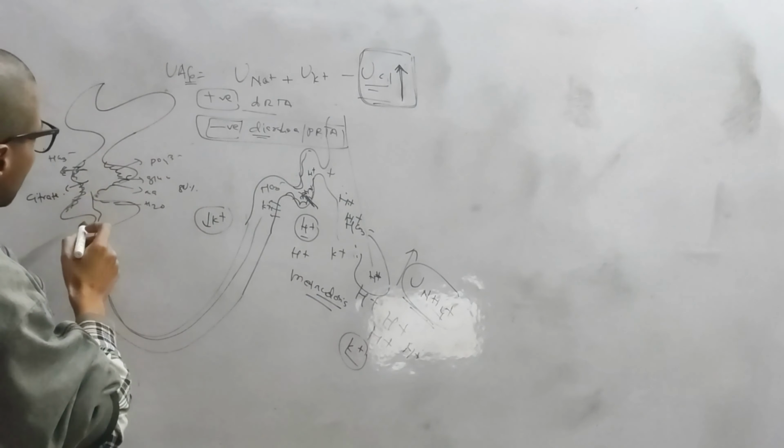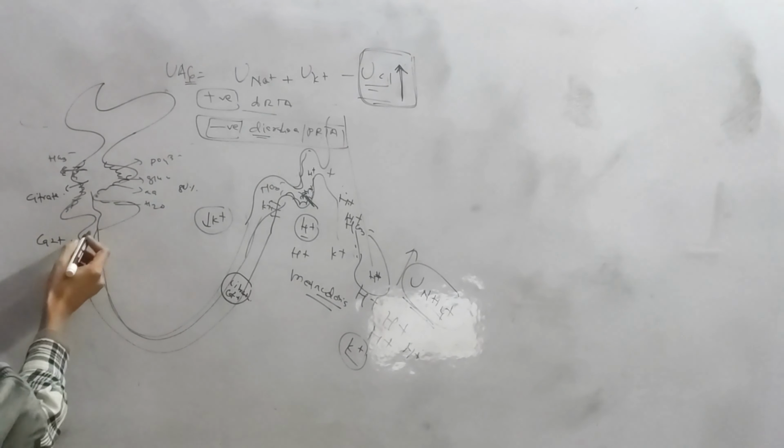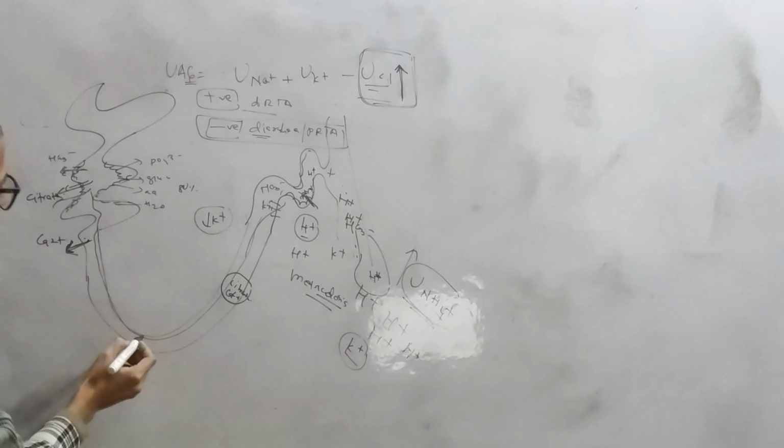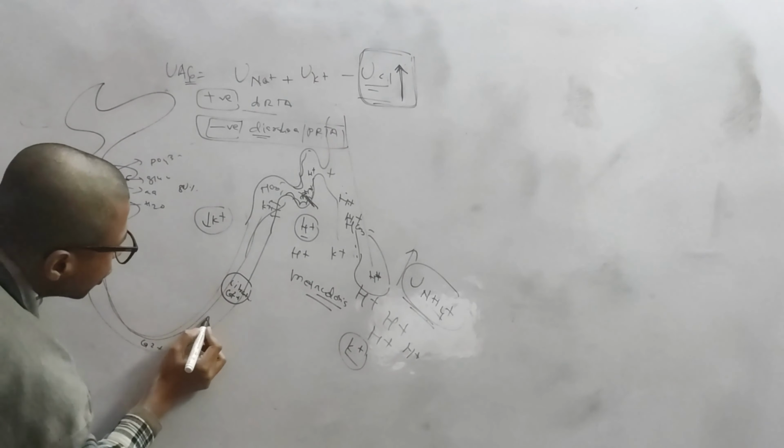But in distal RTA, due to metabolic acidosis, this calcium cannot be reabsorbed. But this tubule is intact, so it is able to reabsorb citrate. So calcium will be alone in the tubules. Alone, calcium will precipitate in the tubules, and this causes nephrocalcinosis. And if it is a heavy amount of calcium, that causes calcium nephrolithiasis. So in distal RTA there can be nephrolithiasis of calcium, but in proximal RTA there won't be nephrolithiasis. So you understood the concept.